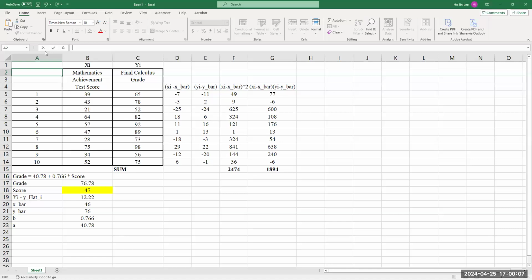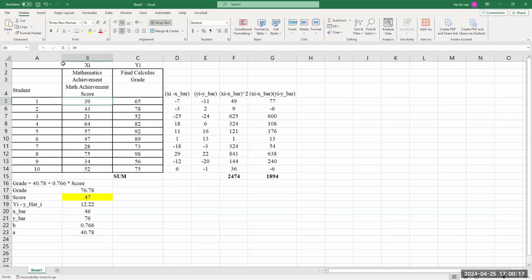I'll call this math achievement score, and we'll call this final calculus grade.